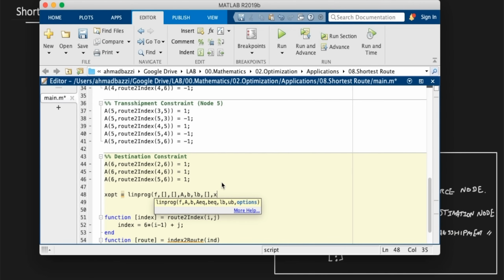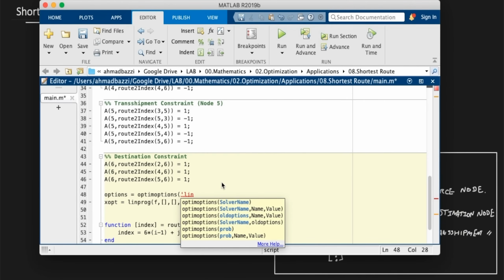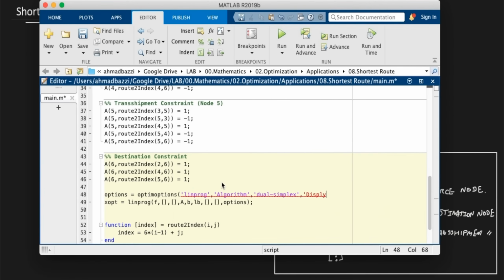Pass an initial solution that we don't know. We'll leave it to the algorithm and some options. For options, we'll call optimoptions and specify that we're using linprog as a solver and we'll be using dual simplex. We will display our iterations as such and voila, let's run this.